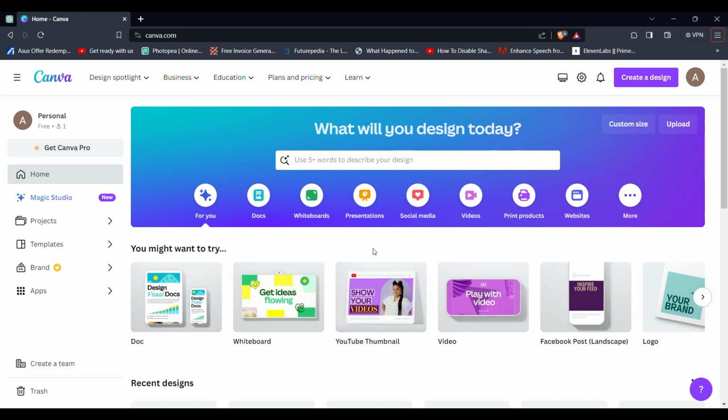In this video, I'm going to show you how you can remove the background of your image over Canva, right? And I will give you one more idea how you can remove it easily without having a subscription. So you can just go to whatever image you want to create.